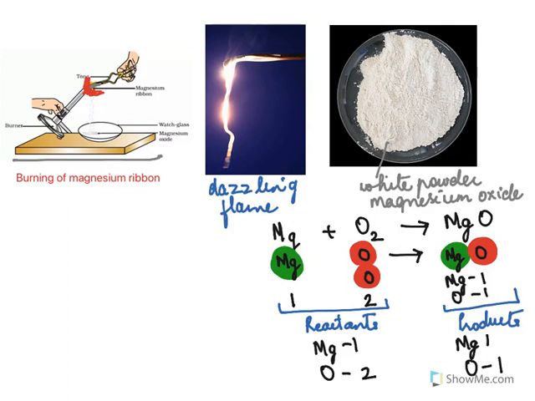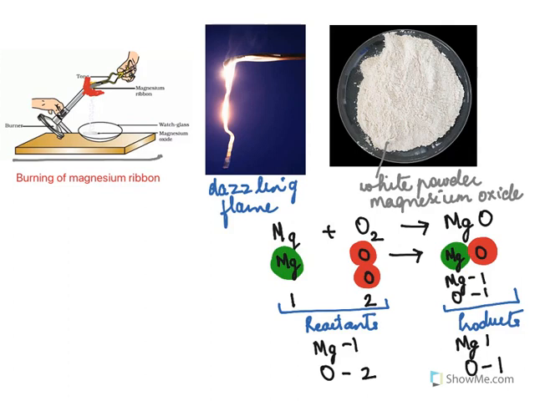We solve this discrepancy by balancing the reaction. Balancing the reaction is a completely separate topic that we will do a little later. Every chemical reaction has to be balanced, which means the number of atoms on the reactant side must be equal to the number of atoms on the product side.